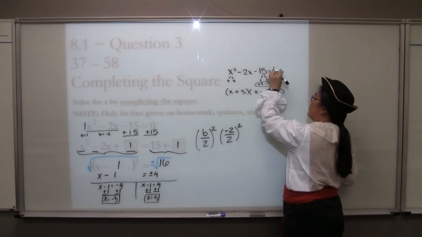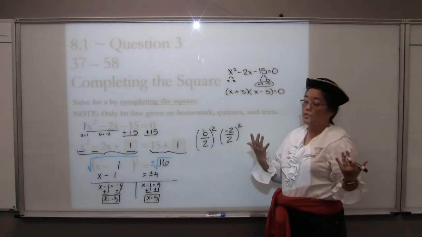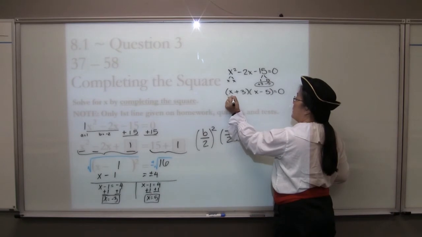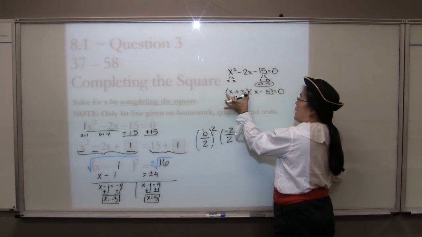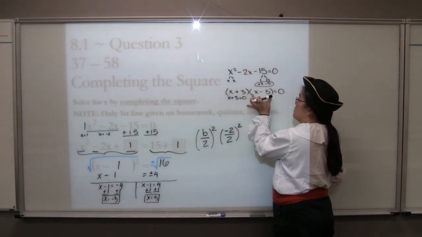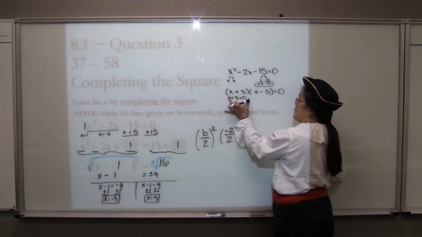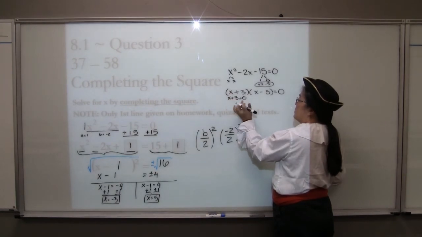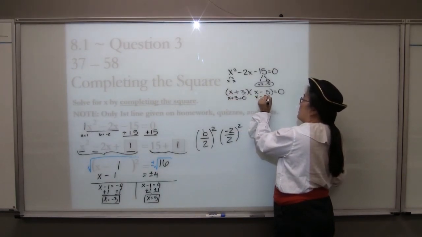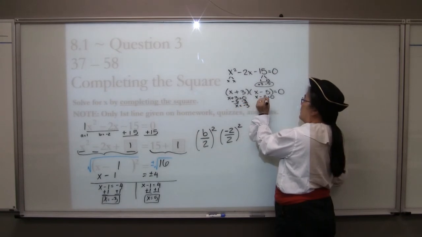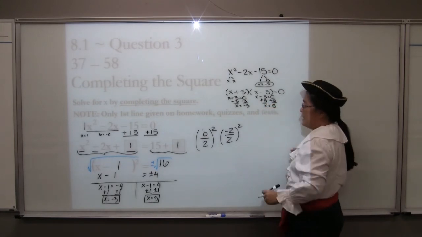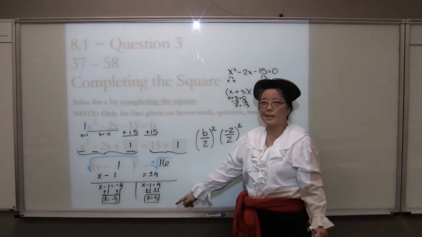Make sure you have that equals 0. That's what says to keep going and not just factor. And then I can equal 0. Why can this equal 0? From back in chapter 1, we had the multiplicative property of 0. If things multiply to equal 0, something has to equal 0. So either I can equal 0 or I can equal 0. Somebody has to equal 0, and we are solving them. And we get x equals negative 3 and x equals 5. Hey, that's the exact same answer we got down there.